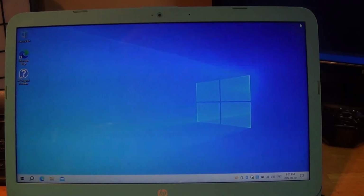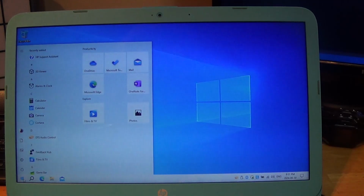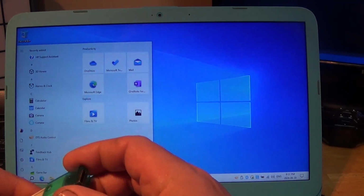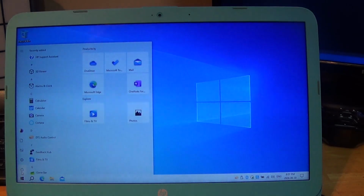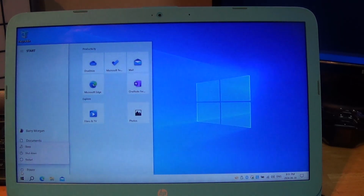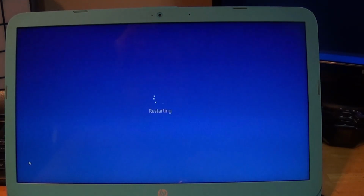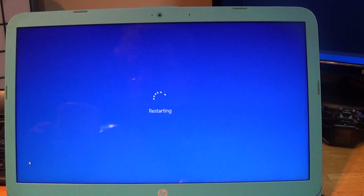So what we're going to do is I'm going to shut down now. And I'm going to remove absolutely everything from all the drives so that I'm in the same position that you will be in when starting. So this is my Windows 10 install USB. So we're going to put it in because I'm going to do a quick and dirty formatting of, well, just deleting partitions and all. So we're going to leave both drives as unallocated space, and that's where you're starting from if you do the upgrade.